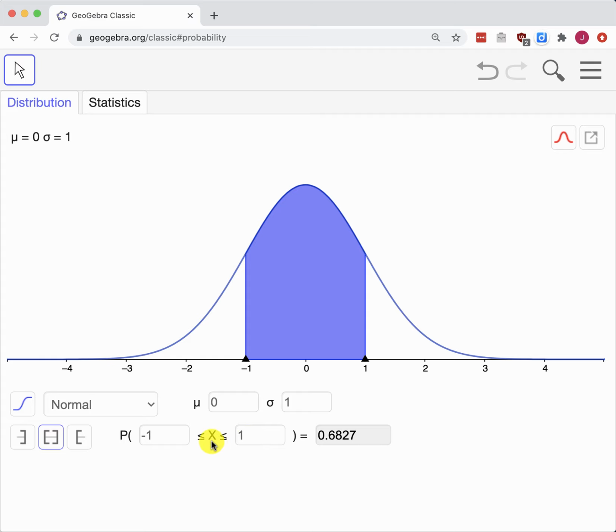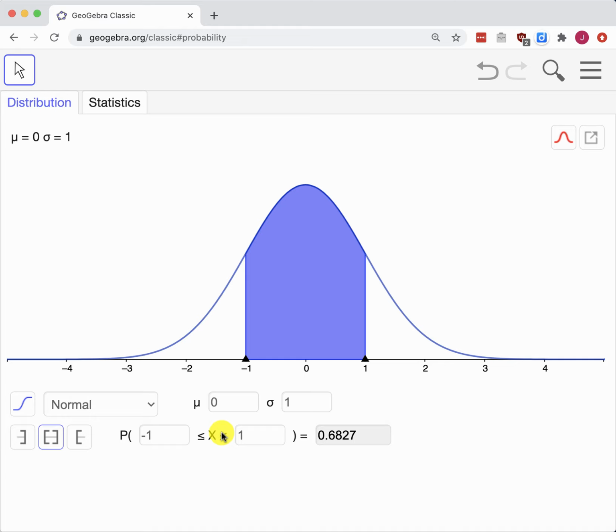Now, I know that there's an x between those less than or equal to signs, but just know that when mu is 0 and sigma is 1, it's standard normal, so z is the common letter that we use for symbols, but GeoGebra doesn't realize that, and it always uses an x between the less than or equal to signs. So as long as you know what you're doing, GeoGebra will be able to follow along.